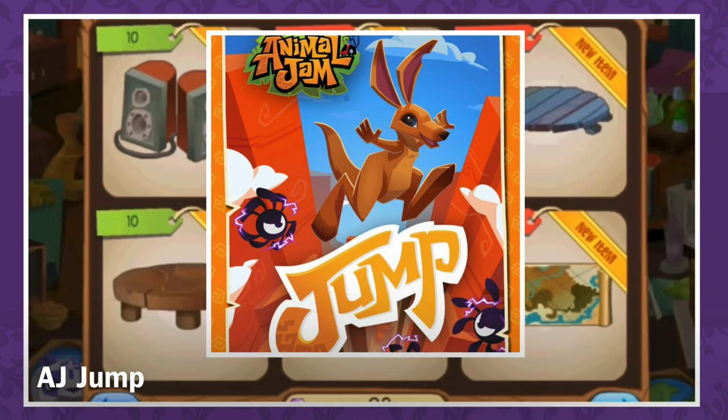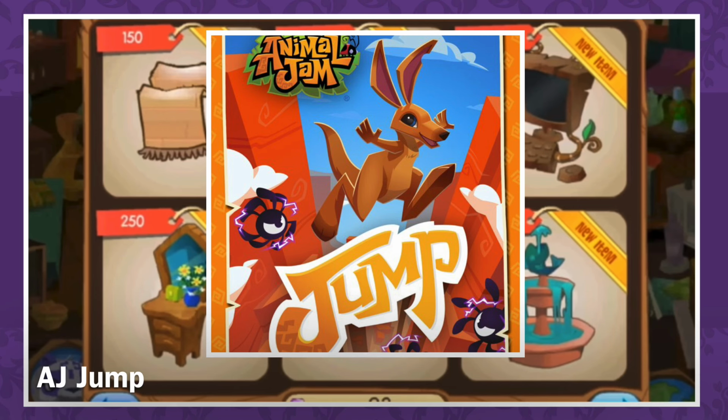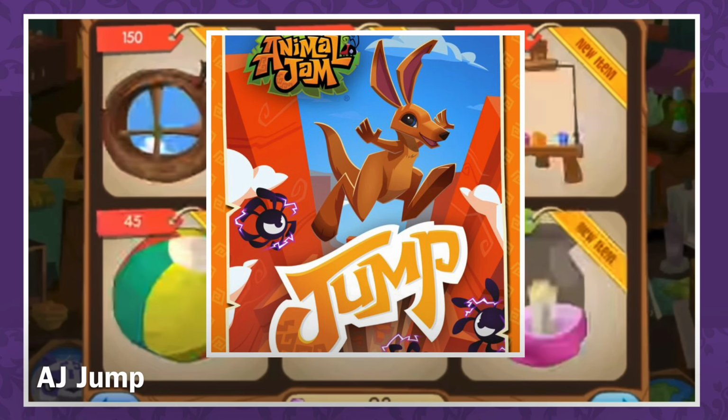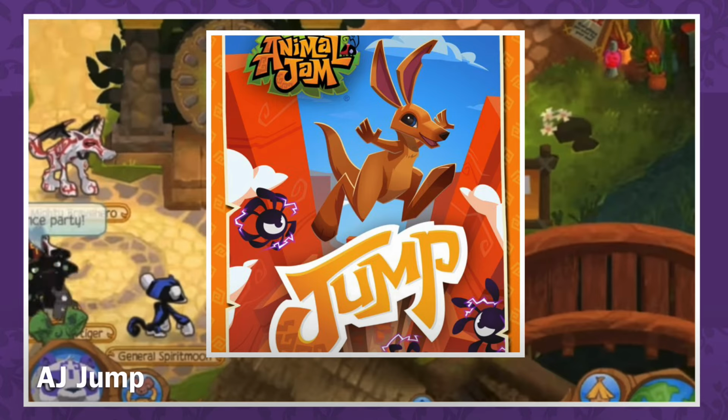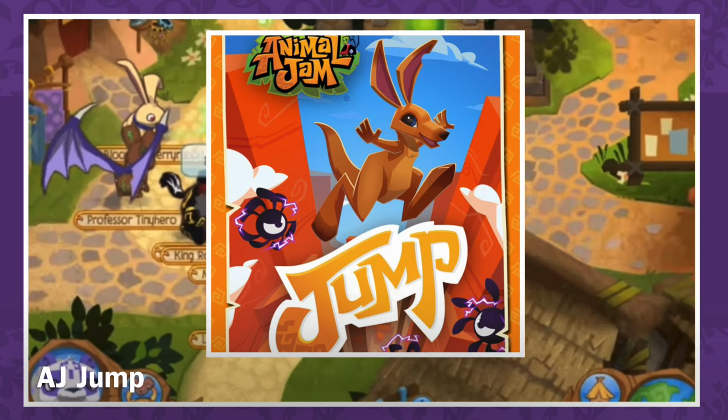AJ Jump. AJ Jump was a mobile app designed by WildWorks, and it was based off Animal Jam Classic's Sky High minigame. The game involves a kangaroo jumping up a series of platforms. The app was released in December 2013.